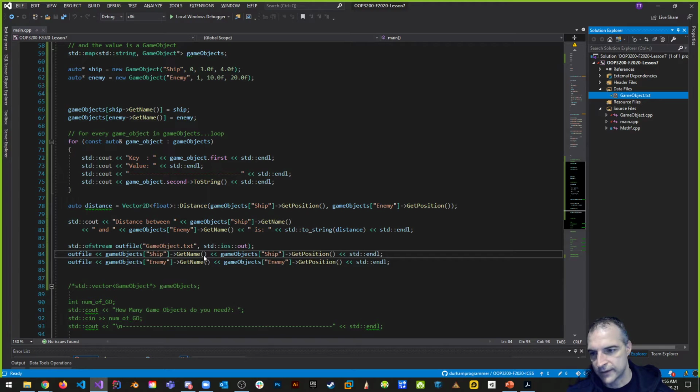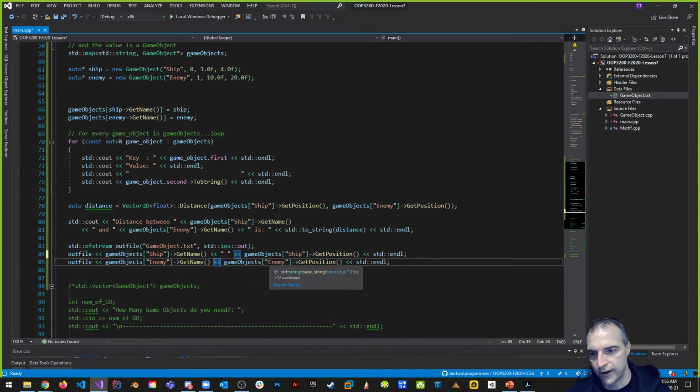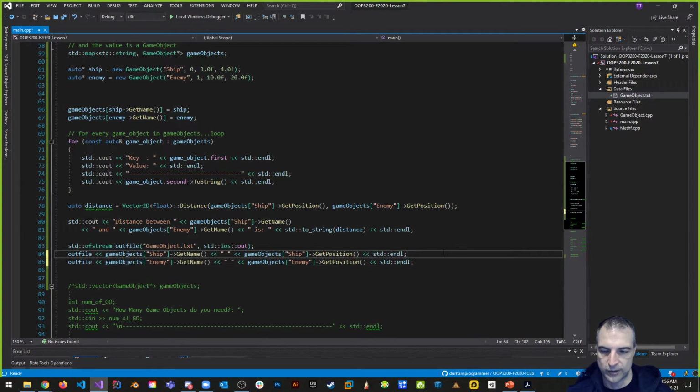If I want a space in there, so I want to serialize it so it gives me a space, then I've got to add it in. It's not going to do it for me. I've got to create the way the file looks. This is the way the file would look when I send it out. If I also want to create an ID, I'm using this as a delimiter, so the name, ID, and position, something like that, then I can do that.